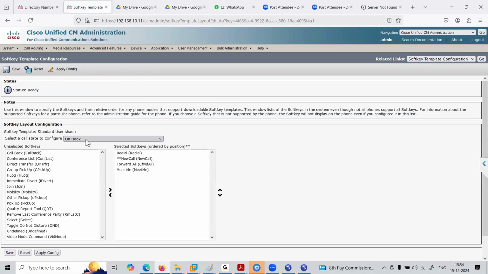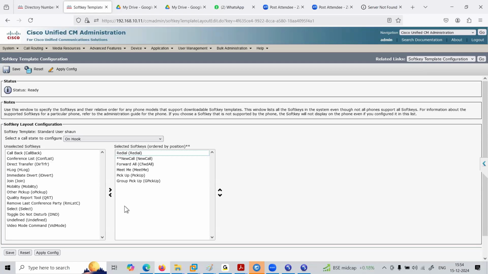On hook, there is no pickup and group pickup. So what I need to do, pickup, and one would be G pickup. Where is G pickup? Call back, G pickup. Fourth option. Both I have called, right?